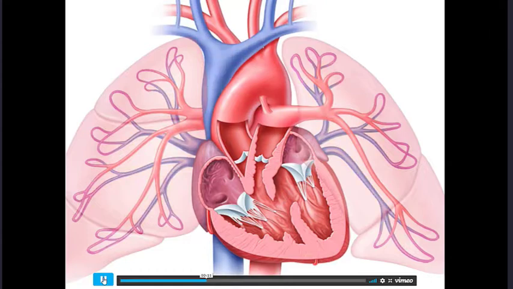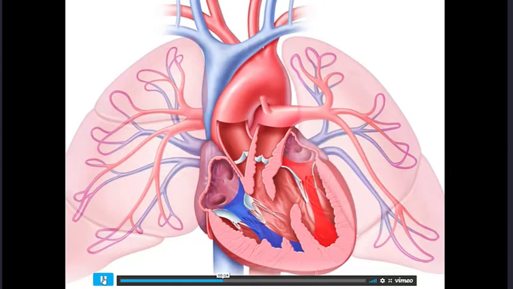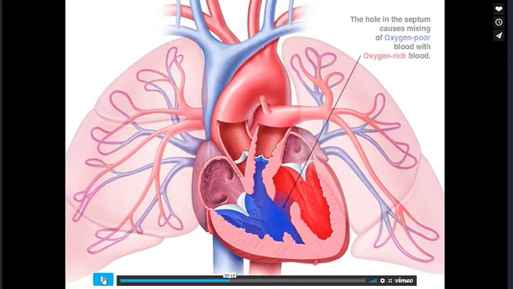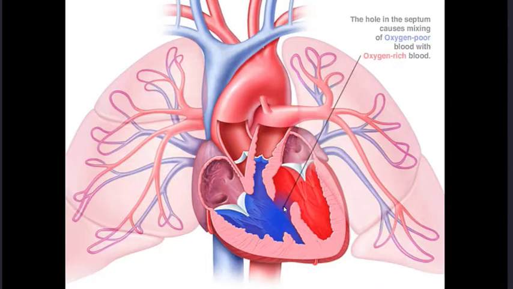So you can see when the animation is turned on how different the blood flow is internally in a heart with tetralogy of Fallot, especially how the blood mixes here, blood with oxygen and blood without oxygen. And that's the blood that is getting pumped out to the patient's tissues. This is why patients with tetralogy of Fallot will often become hypoxic, because their blood does not have the oxygen that their cells need in order to function properly. So this condition has to be repaired with open heart surgery.